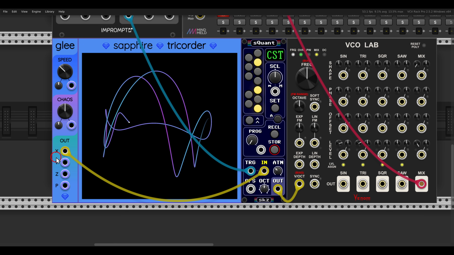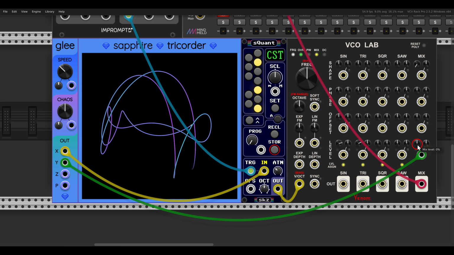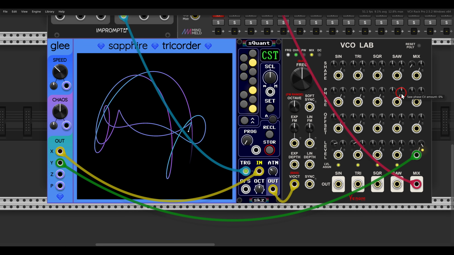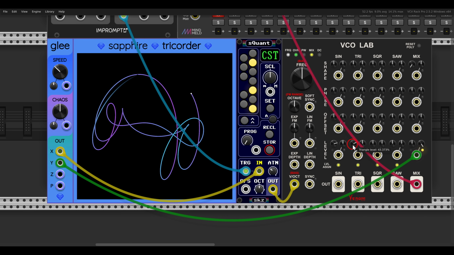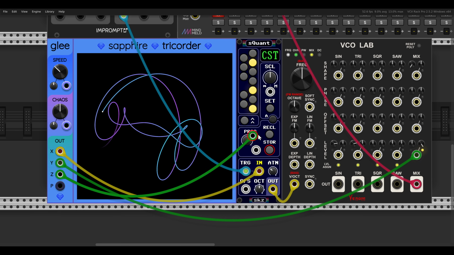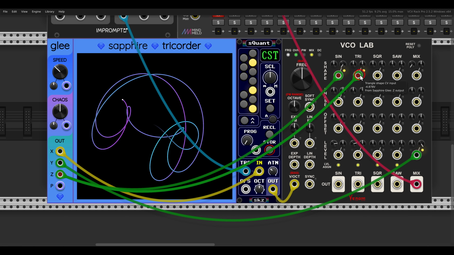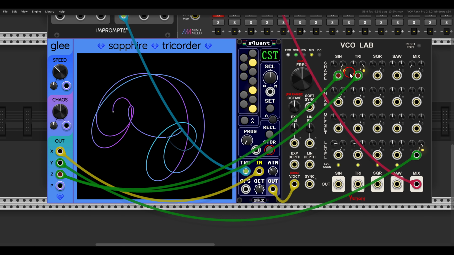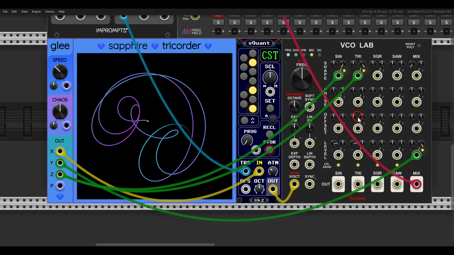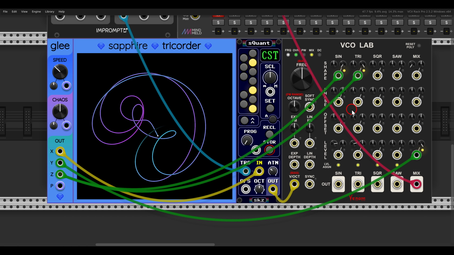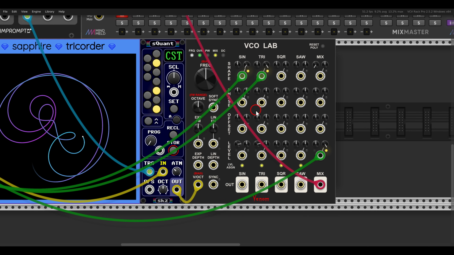Now to add again more movement, we will use the Y output to control the level of the mix. So if I take this back to 0 and open the attenuator, now this will come in and out. We can use the Z to modulate the shape of the sine and the triangle. Again, this oscillator is very capable and very interesting. You can add lots of movement in all sorts of different places. So this will slowly come in and out.